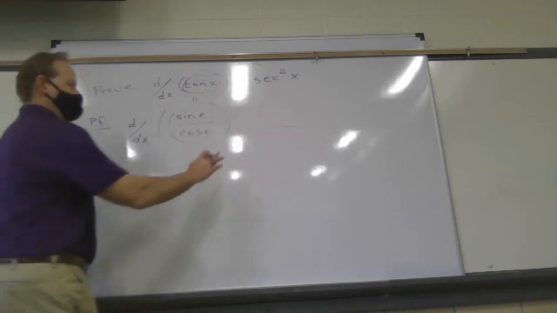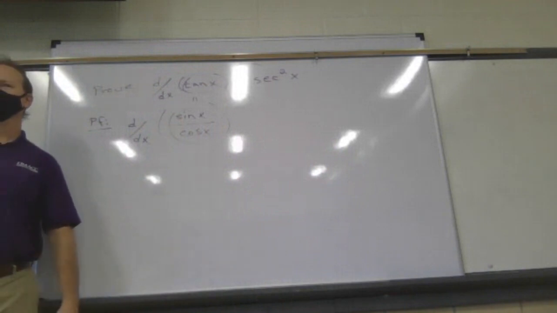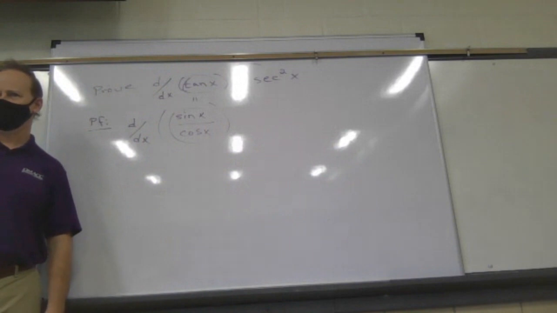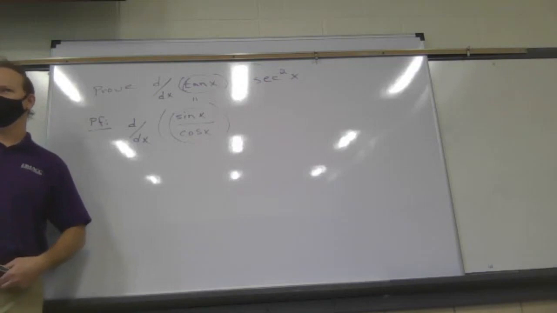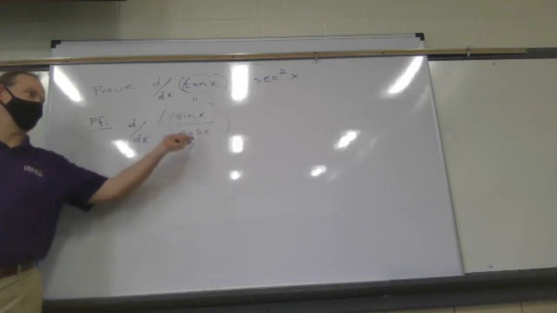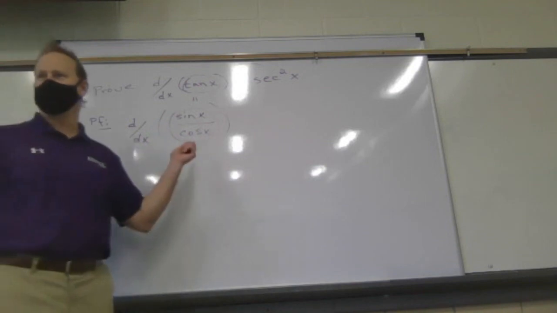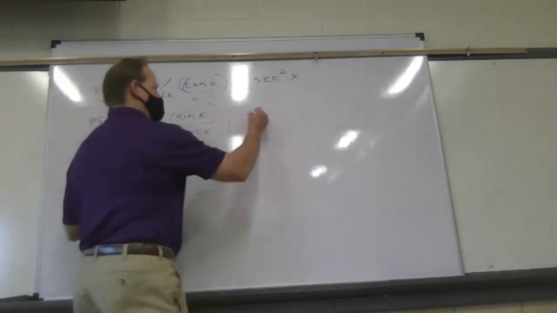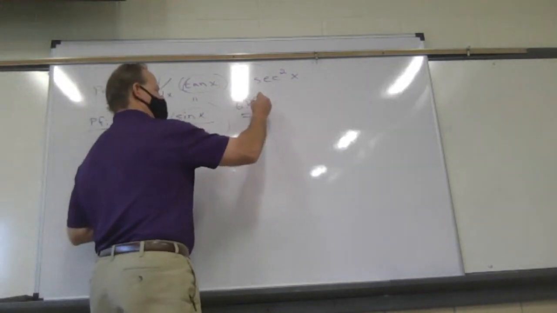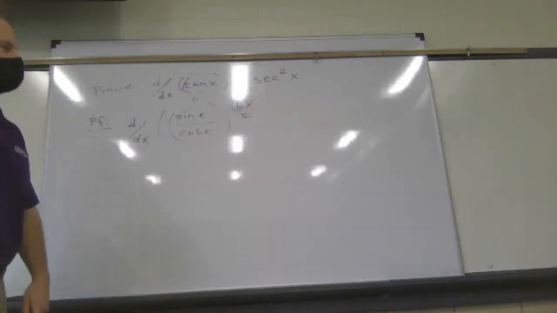So what derivative theorem would we use then? What rule that we learned back in 2.4? Sum rule, product rule, quotient rule. What is this? Sine divided by cosine is a quotient. So we can use the quotient rule on this, can't we? Okay. So if I use the quotient rule, by the way, when I use it, I can put a QR up there with a little circle that shows me, the professor, what you, the student, are doing, right?